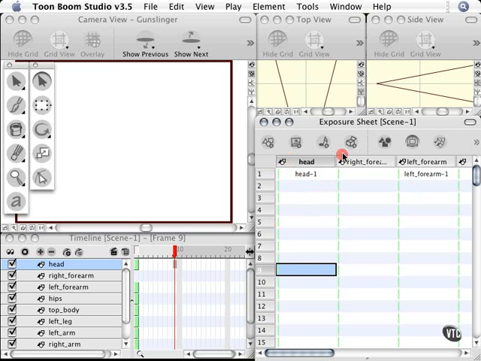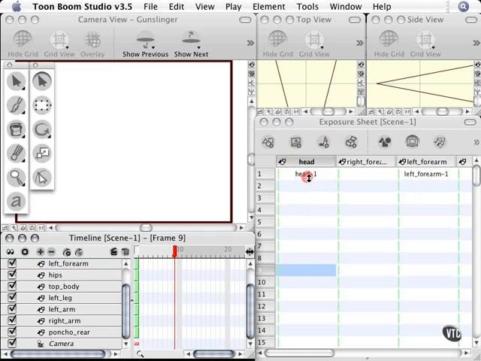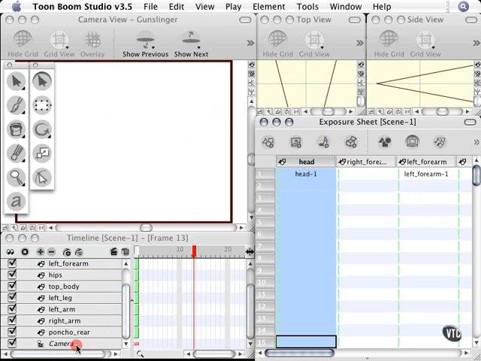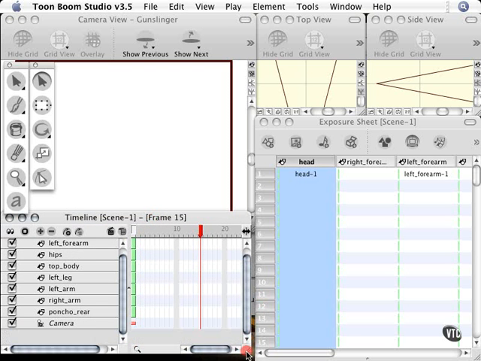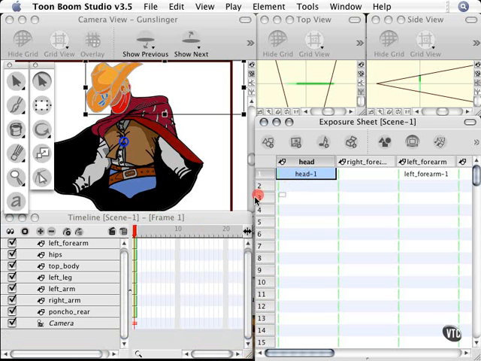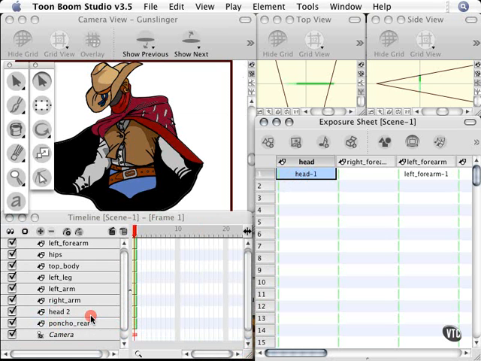The cool thing about the exposure sheet is that we can drag things right from the exposure sheet into the timeline. So if I want to copy the head into another layer in the timeline, all I have to do is click on it and drag it over all the way to the bottom and let go of the mouse. And then it will be pasted there. So let me go ahead and move this up a little bit so we can see that. Grab that again, and we'll just drag this on down. And now we've brought this into the timeline, and it gives it the appropriate name. This is Head 2, which is brought right on in here.